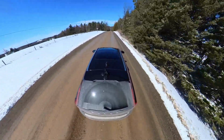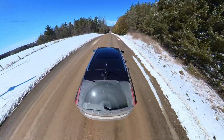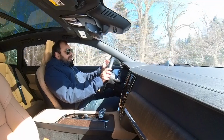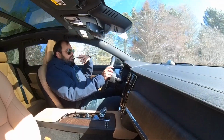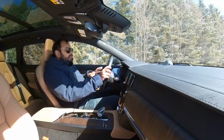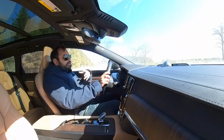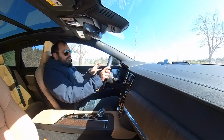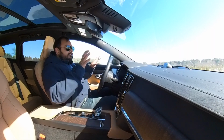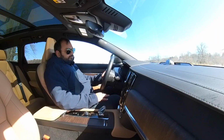It's just perfect. I've been driving this car around for a week, and all I can say is that I have just been enjoying it every single moment I step out on the road with this. It just drives so car-like, but has all the attributes of an SUV, the ground clearance, so you never have to worry about scraping anywhere. It's just perfect. Honestly, for day-to-day driving, you don't need anything else aside from this stunning cross-country wagon.